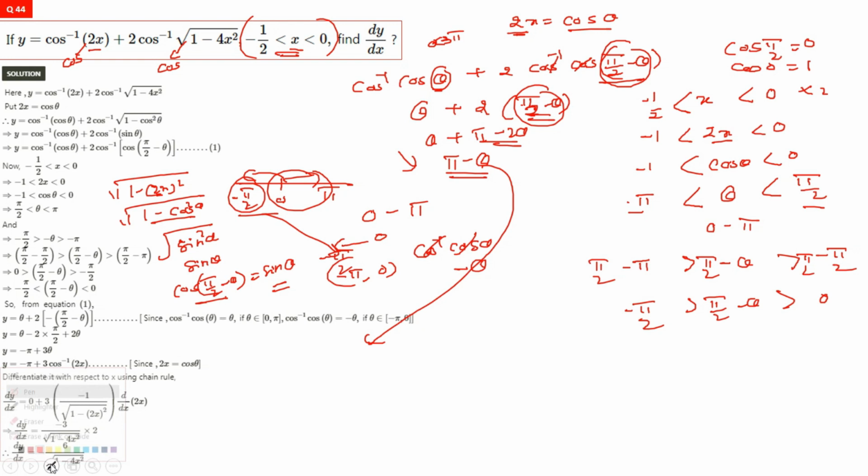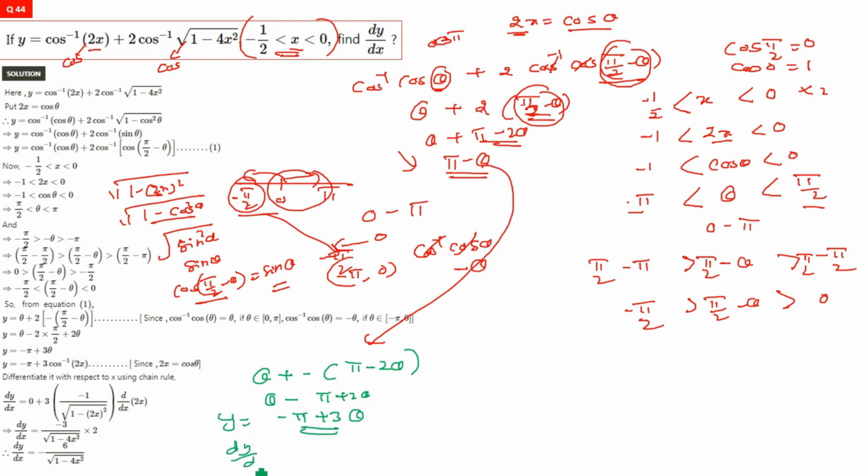I told you I will do it wrong first and then I'll tell you what will be the right thing. It is not pi minus theta. Theta is there. This is negative of pi by 2 minus theta. So when you multiply 2, it will be theta minus pi minus 2 theta. So when you open it, it will be 3 theta minus pi or minus pi plus theta. So this is what you have to differentiate, not pi minus theta, which we have done earlier in certain questions.